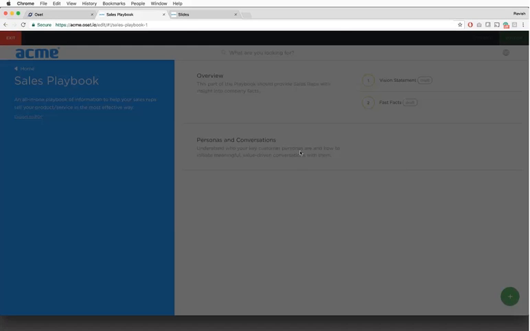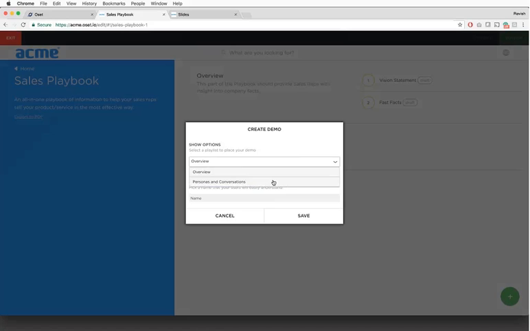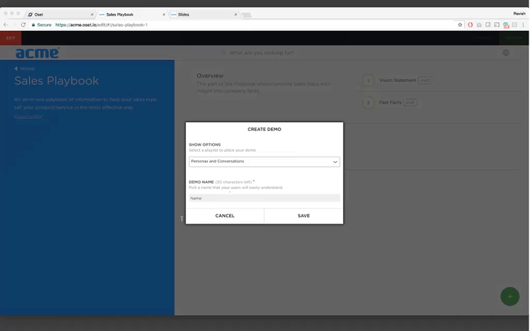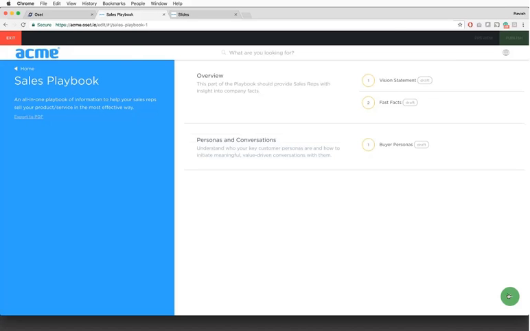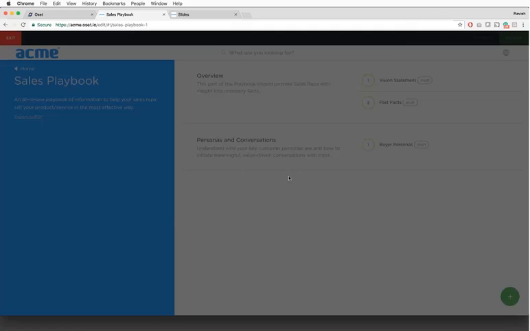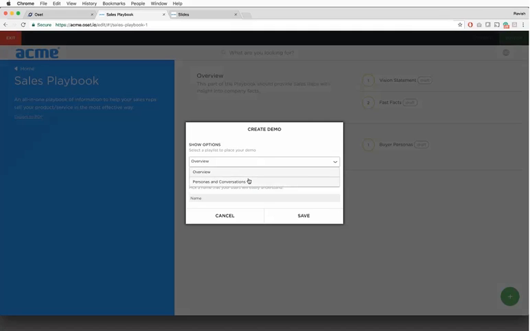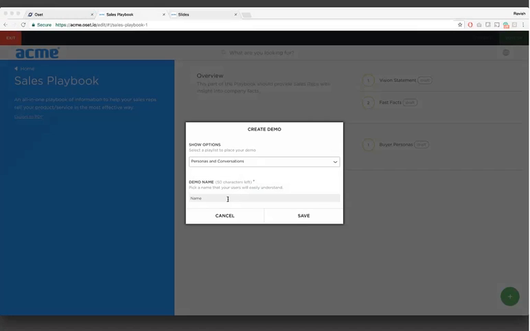So we will go under personas and conversations, and what could be an interesting set of chapters under this? Let's say we will begin by defining the buyer personas, and we will also say how to engage in a meaningful dialogue with these personas.